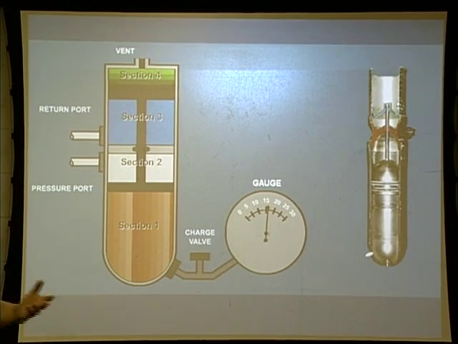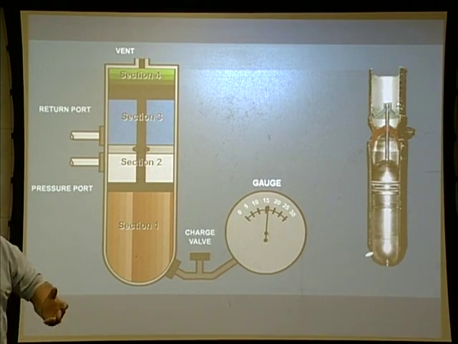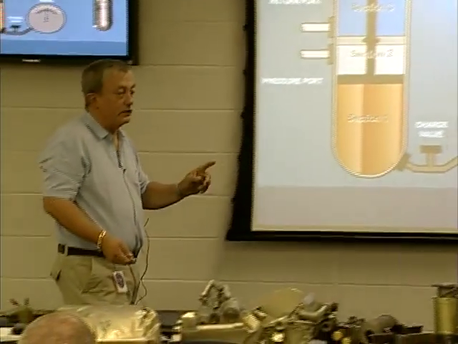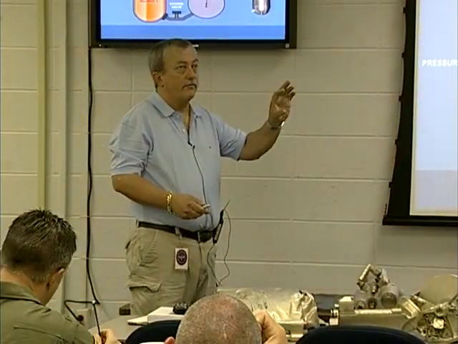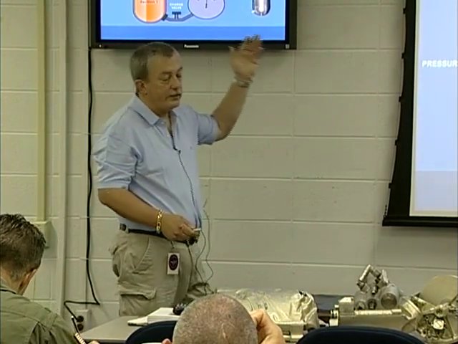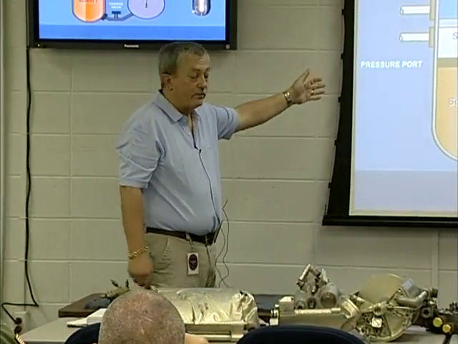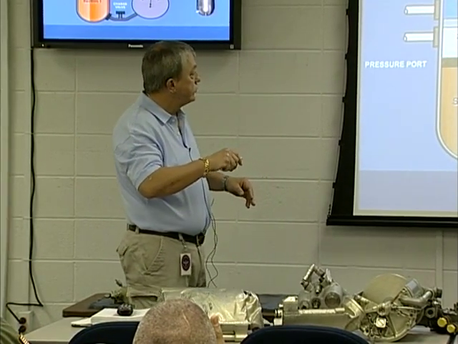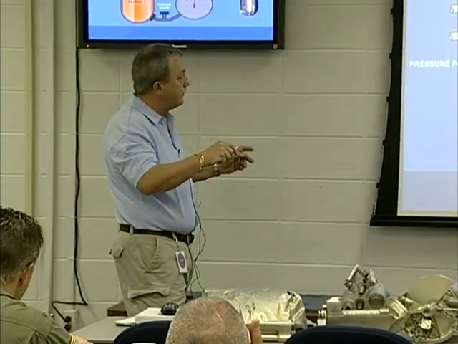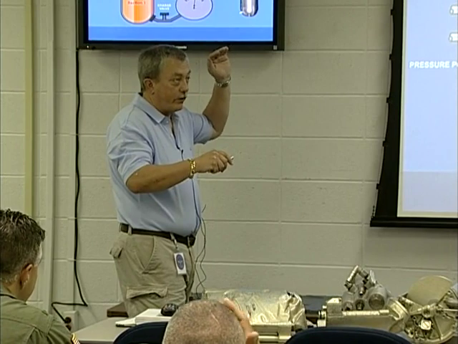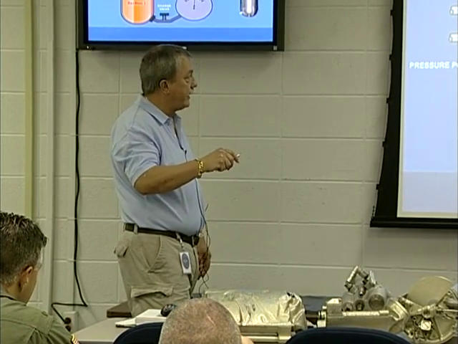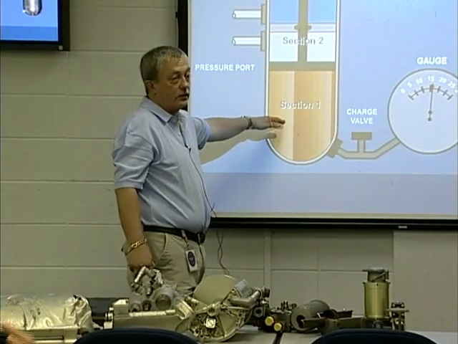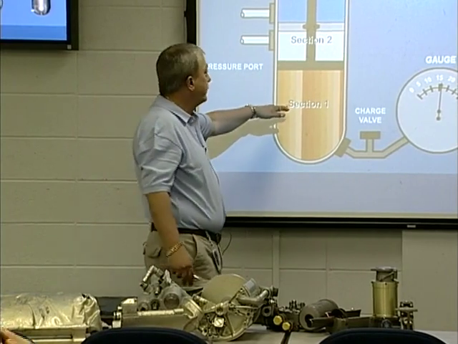Once the APU reaches 90% speed, it considers itself self-sustaining. The first thing that an APU does is turn that from a motor to a pump, and then it recharges this accumulator so that if something happens after that point, I don't have to go back there and hand pump it. The fluid goes out of section number 2 through the APU motor pump and comes back into section number 3. When it first recharges, it takes all the fluid back out of section number 3 into section number 2 as it repressurizes this section. That's why we call it a self-displacing type accumulator.